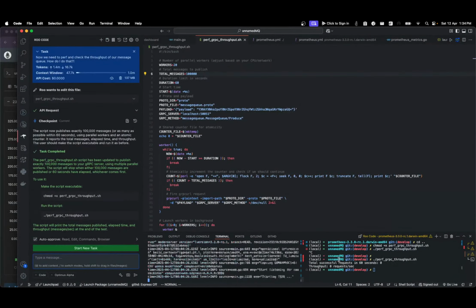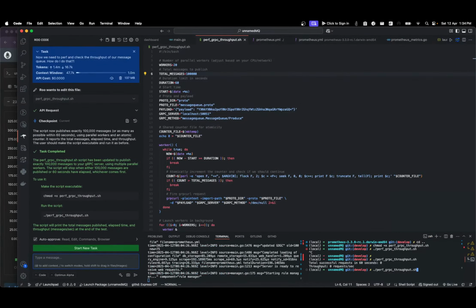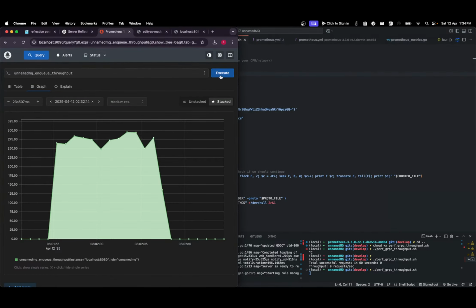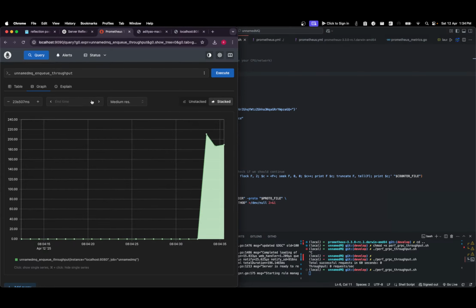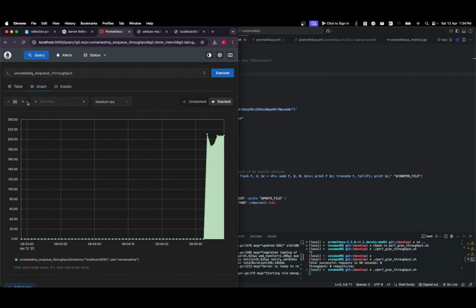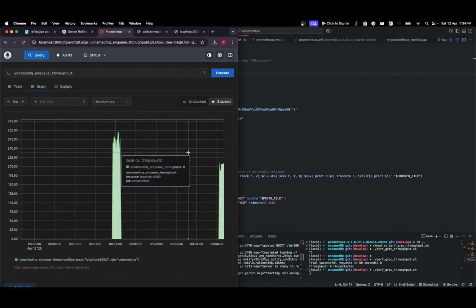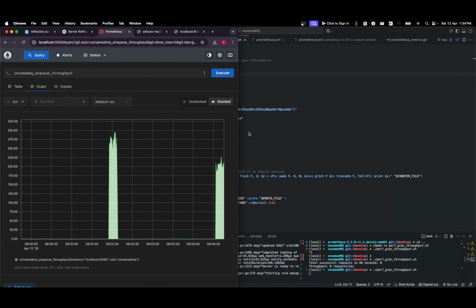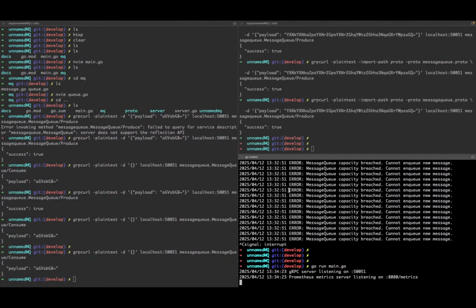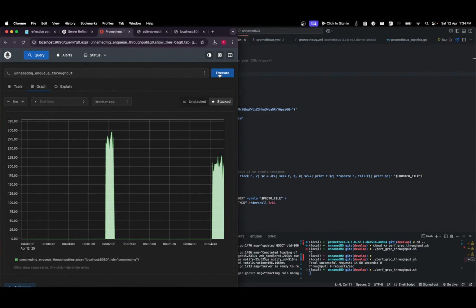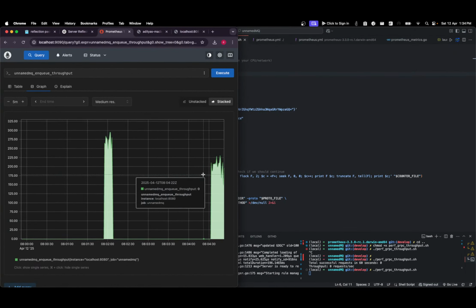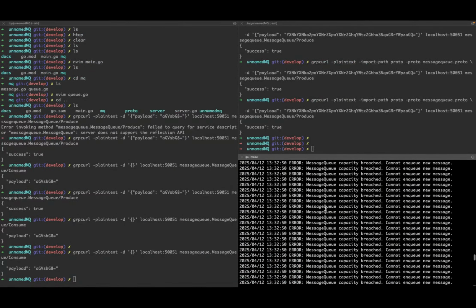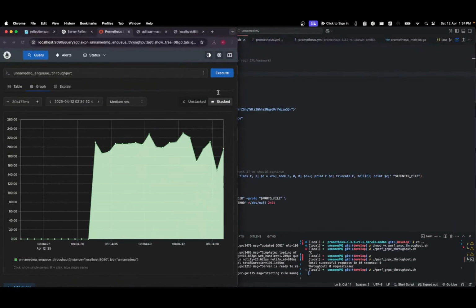Let me start my Prometheus and my script. Let's go. Execute. Can I just remove this, please? And can I just do this? Yeah, okay. This looks bad though. This is somehow even worse. Okay, interesting. How is this worse? How is this worse, my man? This is bad.